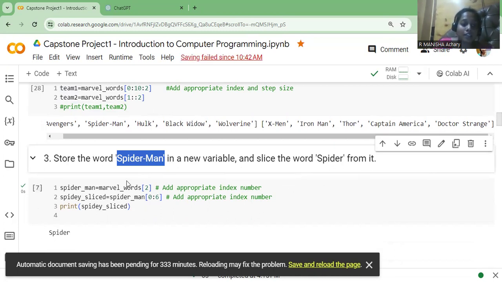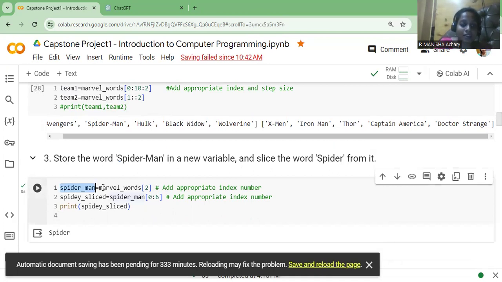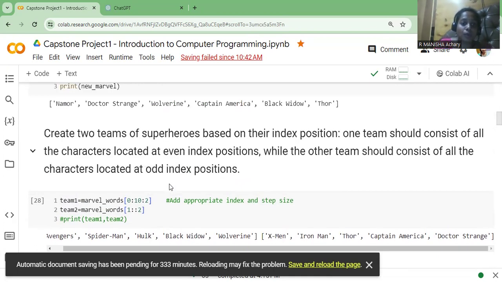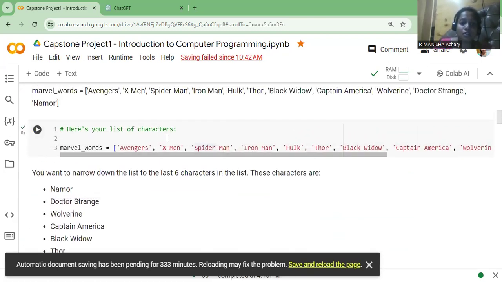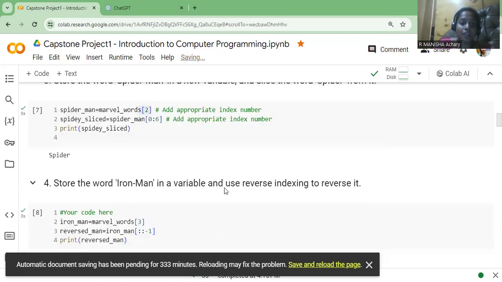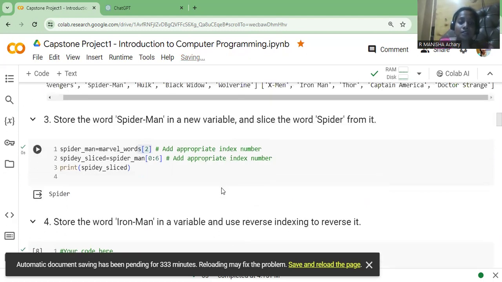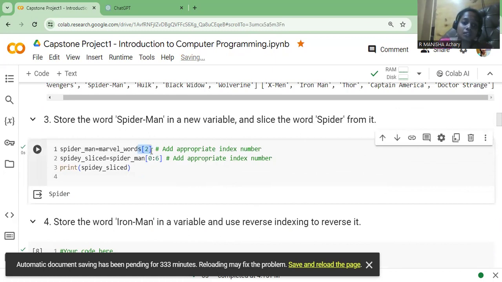Okay, I have stored Spider-Man in the Spider-Man variable. So Marvel words 2 means Spider-Man is at index position 2. Let's see, this is 0, 1, and 2. So Spider-Man is at index position 2. As I have to extract that Spider-Man string, I will use the index position of that list.